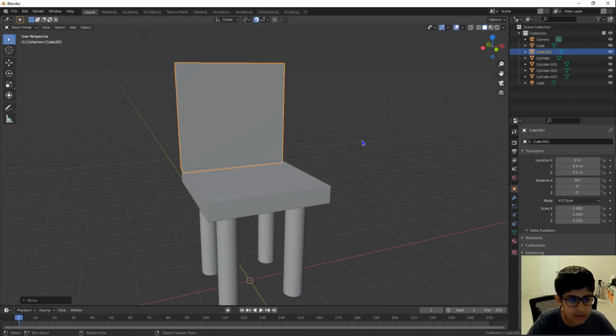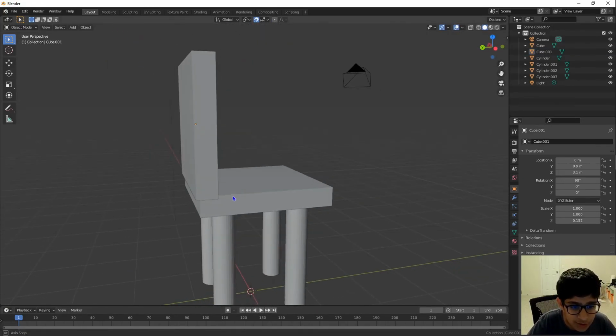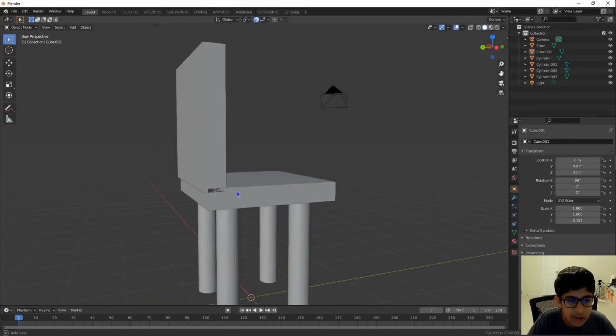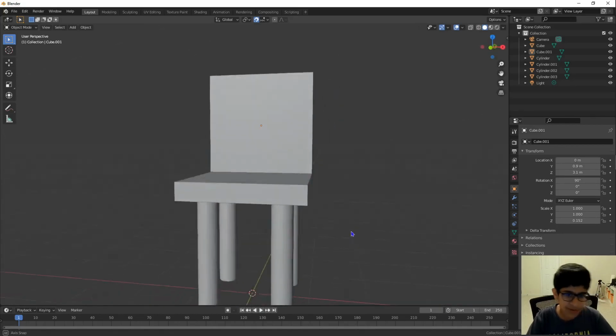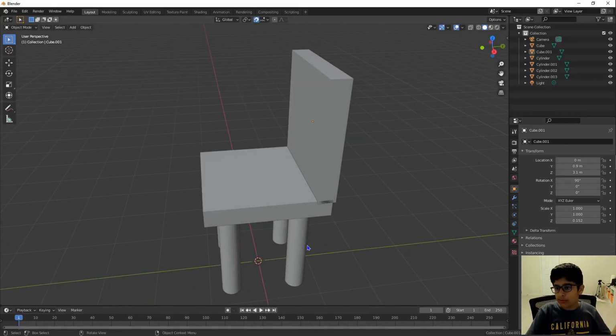And yeah, that's kind of like our chair. Now we do have some intersecting over here, but we're in this kind of learning stage of Blender where that doesn't really matter to us. Okay, so now we have a chair.